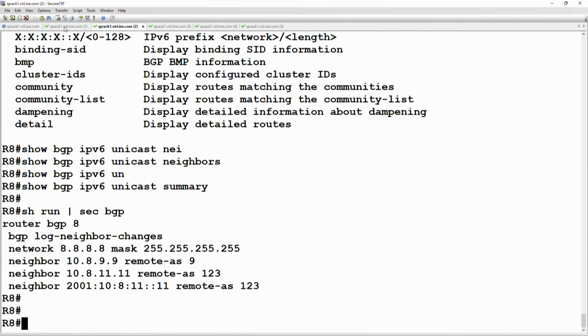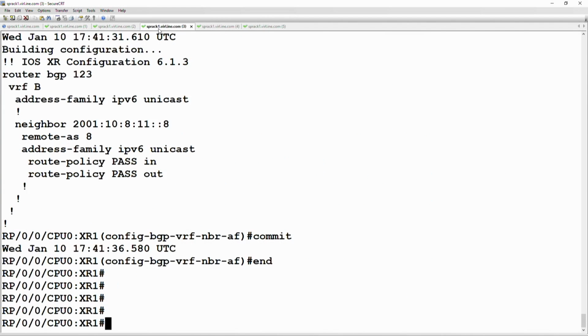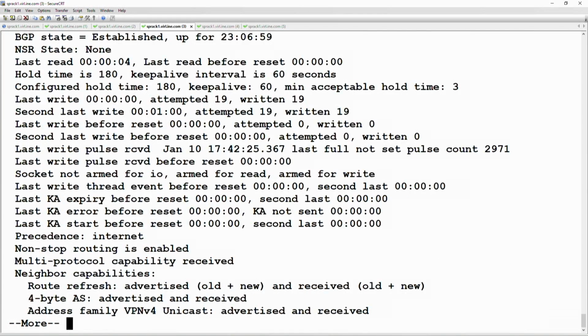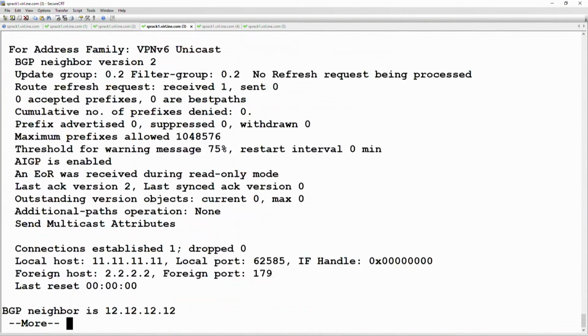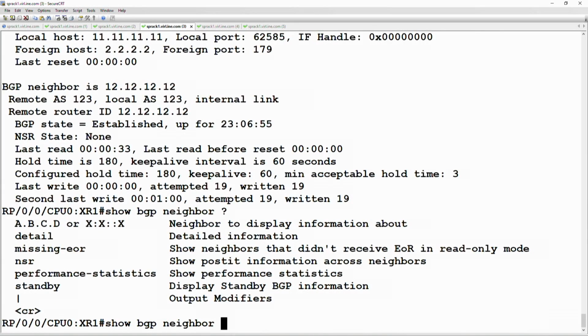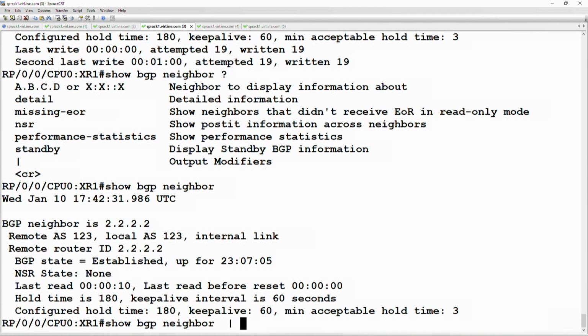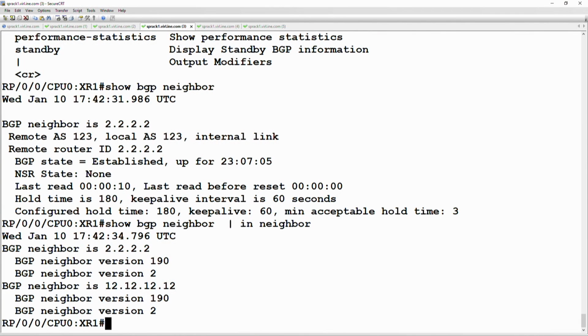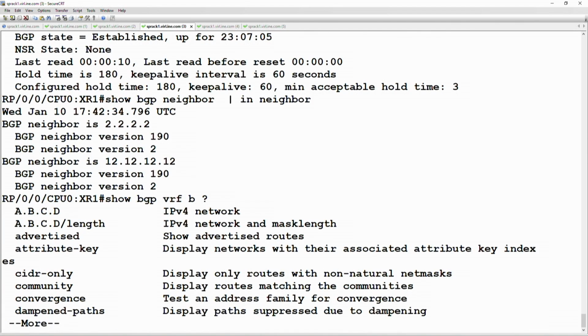Okay, let's check this from the XR side. Show BGP neighbors. We're looking for show BGP VRF B neighbors.